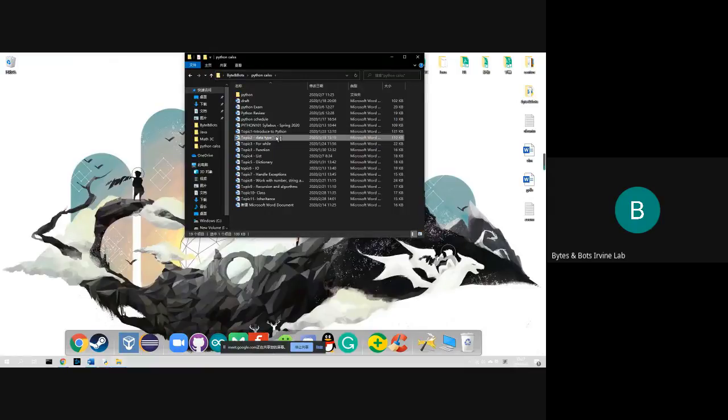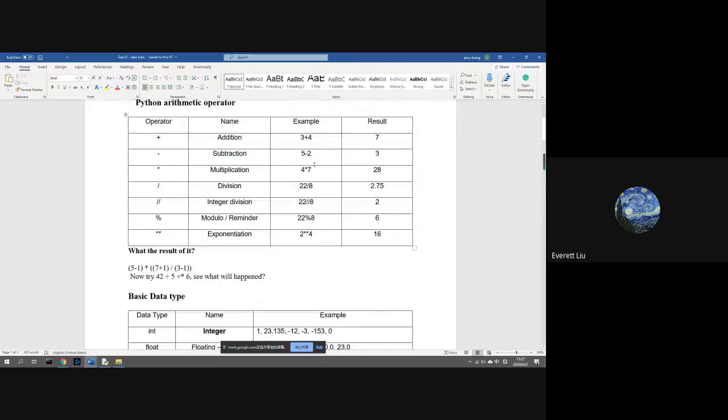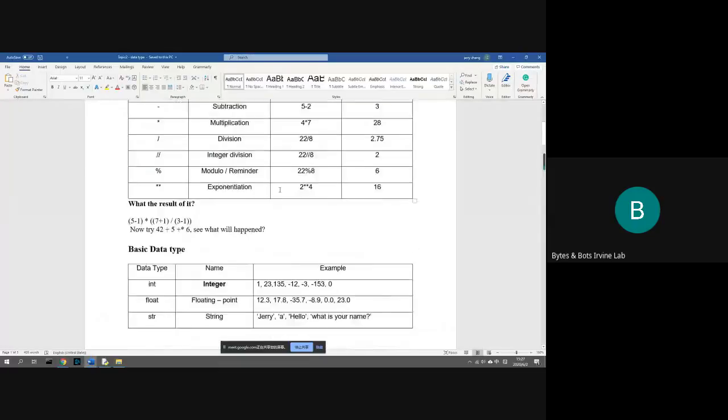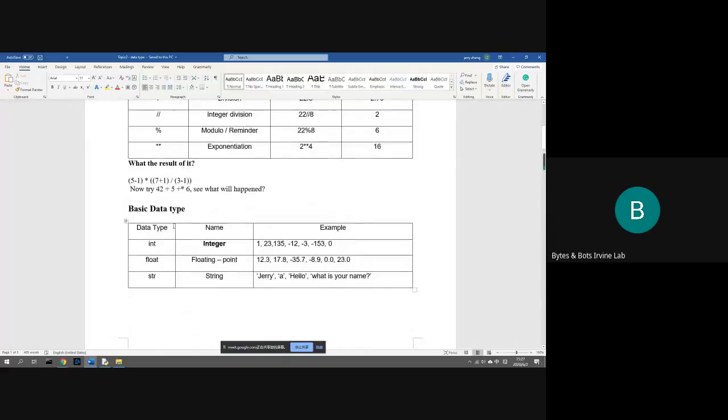So, just a quick go over the data types. There are three basic data types in Python, which are integer, float, and string. Integer is just numbers, and float point is any number with a decimal.